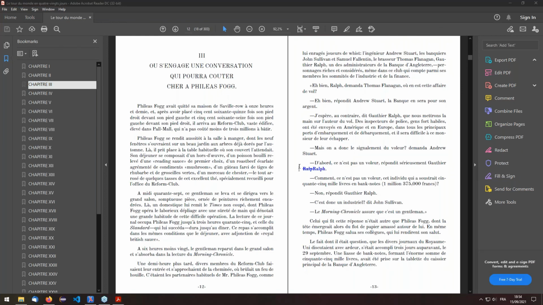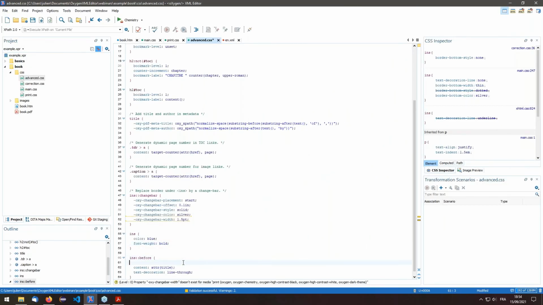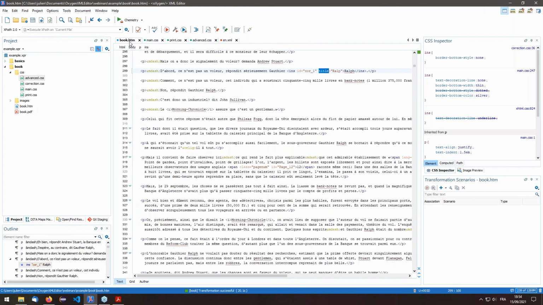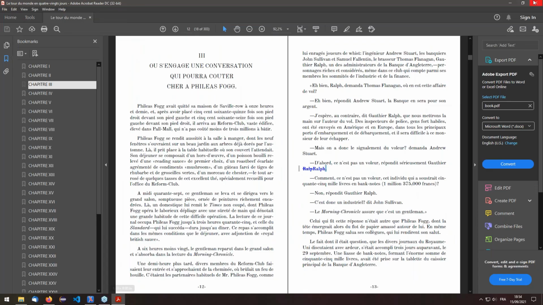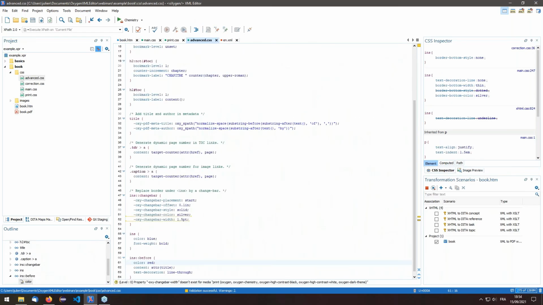So if I go back to here, you will see that for the before, I need to put another color if I don't want them to be colored the same. For example, this is a red colored one, and I will have blue bolded and red bolded line through elements.